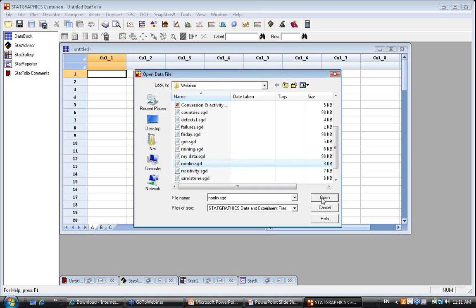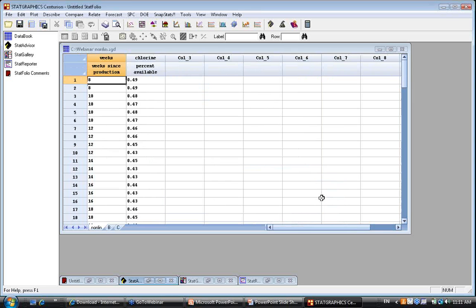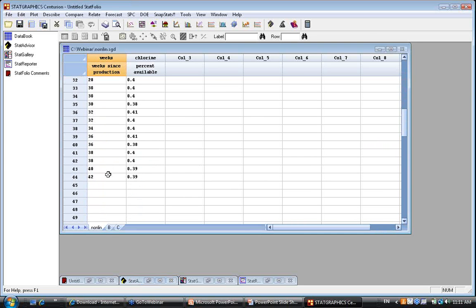And the data file here is a file called Nonlinear. Now that may give you a hint of what's going on already in this particular data. But here we go. We have a sample of, I believe, about 44 measurements, 44 samples, ranging anywhere between 8 weeks since it was produced down to 42 weeks.